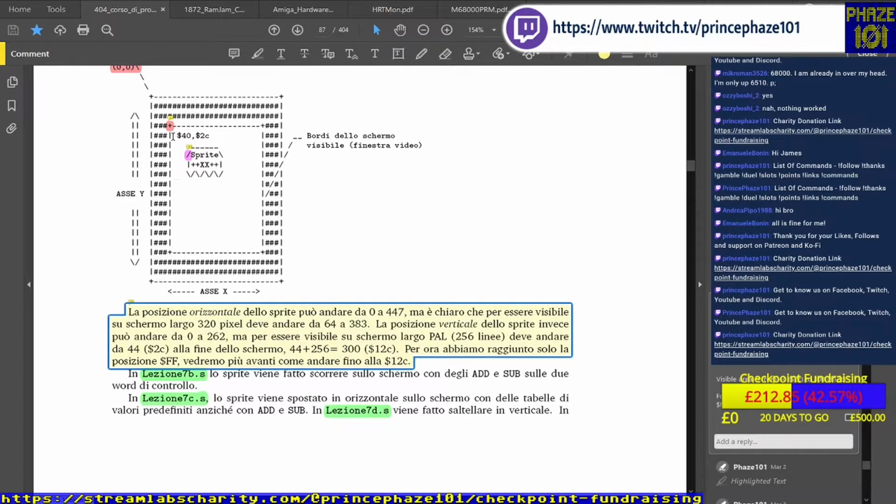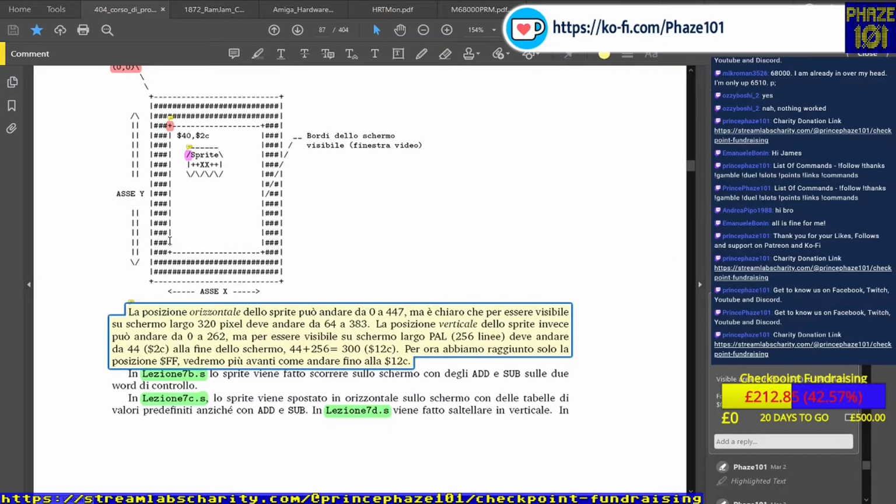The visible part is from 2C to 1 to C, which makes it, I don't know right now in hex, 300 I believe. I think 1 to C is 300, yes. So it is from 44 to 300 visible.